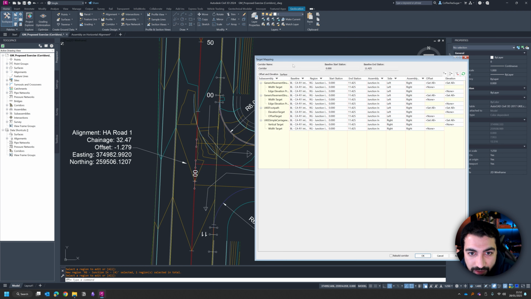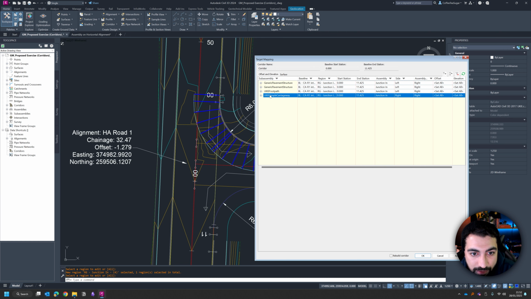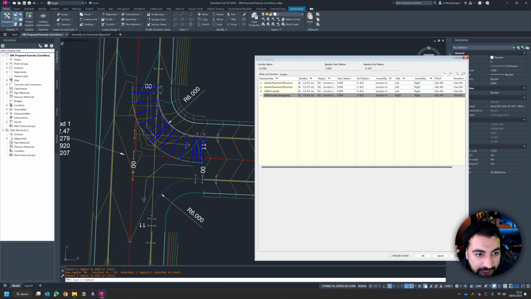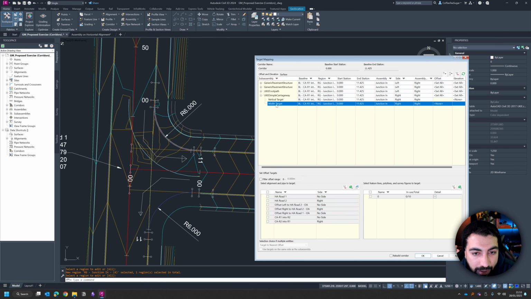Hit enter, and then if you minimize all these, you can see these are all the sub-assemblies that we were using. So simple carriageway, which is what we're interested in. And basically what we want to do is tell the software that you do not need to continue taking this one all the way there, because there is already another region here that does the job for the levels. So we are basically working with width.